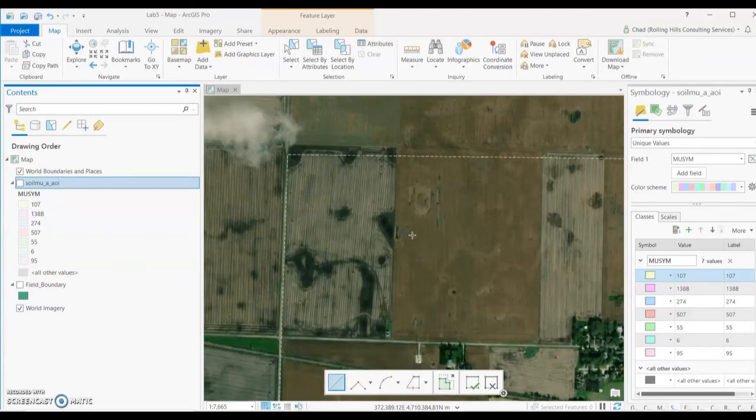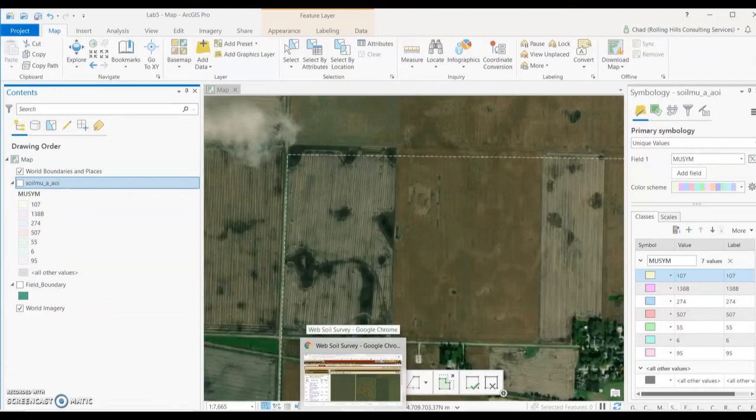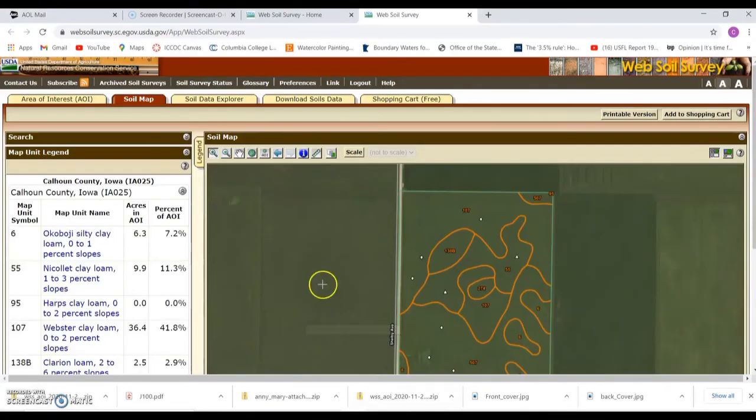So Iowa has LiDAR across the entire state, and LiDAR is light detection and ranging. An airplane goes and shoots out laser pulses at the ground and records what comes back, and you can make really high resolution maps of tree cover and bare earth topography. We're going to look at the bare earth topography for my dad's field here. Where you download this is through UNI's GeoTree project. So let's go back to Google.